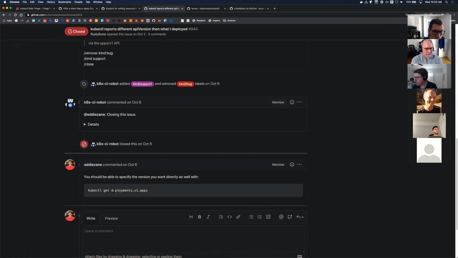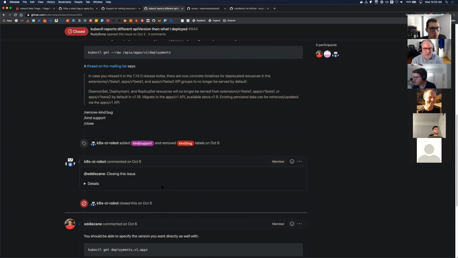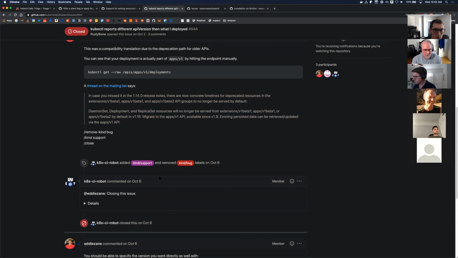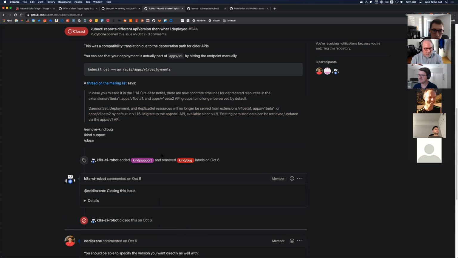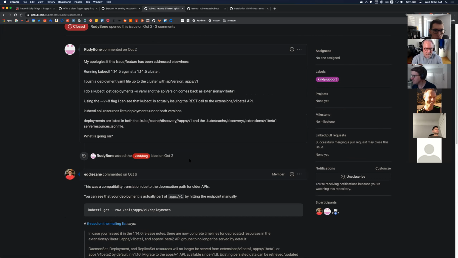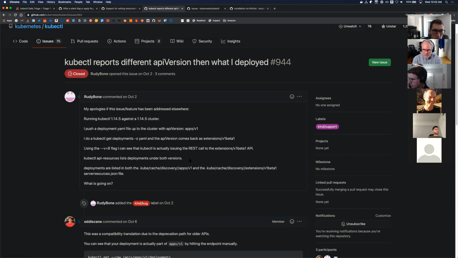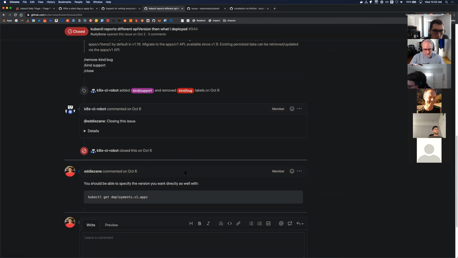So this has been a problem forever, but I shouldn't say it's a problem. It's actually the way that things are and always will be. There's going to be a default version for every single API server. If you give the short name or ask for a pod, it's going to try to figure out which particular group version that is. It's going to use a default version. This is generally a problem with things that went from extensions v1beta1 into apps v1.